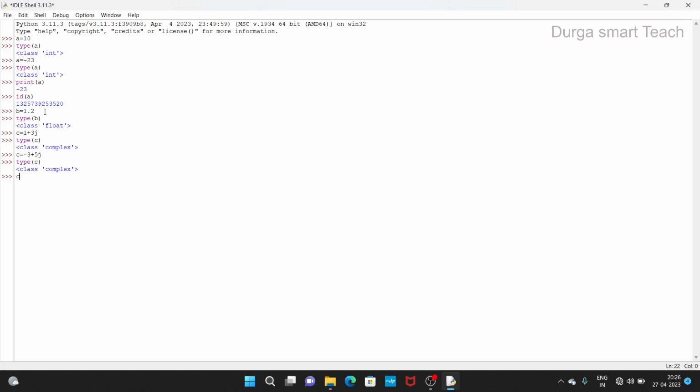So C is equals to A greater than B, and if you print the value of C, it will return false. What is the A value? Minus 23. Minus 23 greater than 1.2. I am storing the resulting value in a third variable, that is C.